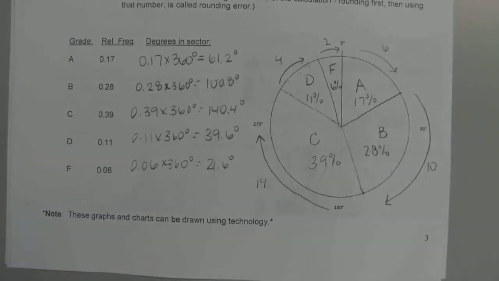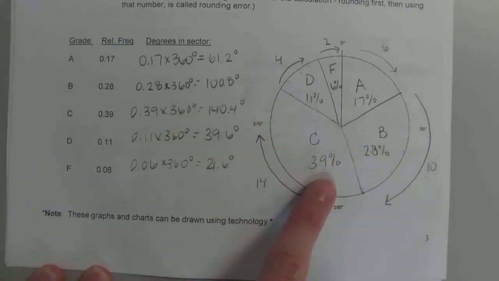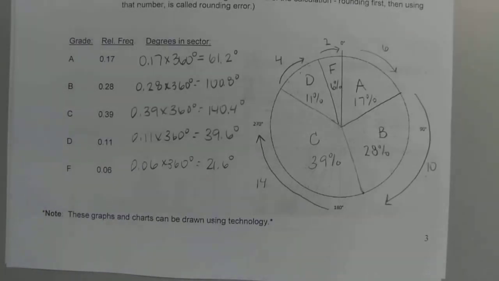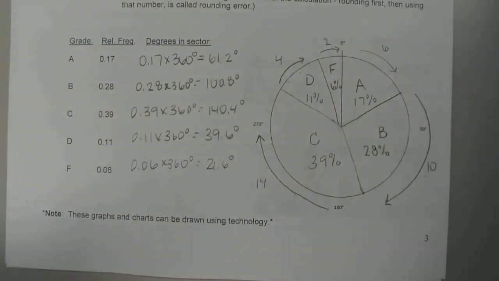All right? Why is this a good chart? Because you can see right there, not just with bars, but with a whole proportion. Like you have a third of your data is made up of C's, where on a bar graph it might be hard to tell that since there's A, B, C, D, F, all of those are different.